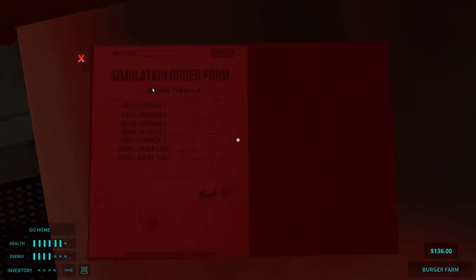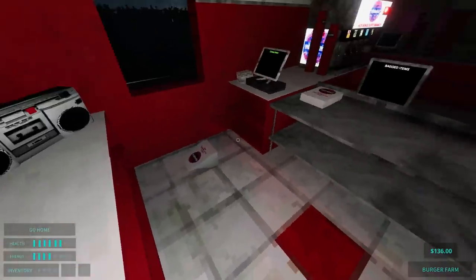What's this as well? Situational order form, upgrade tokens. Oh, this is where we upgrade. Grill upgrade. Nice, oven upgrade. Oh, additional order time, that sounds good. Additional event time. Nice, I'm gonna get that additional order time. Do we want grill upgrade? I guess so. Let's do a drink upgrade and let's do an oven upgrade. There we go. We've upgraded loads of stuff.